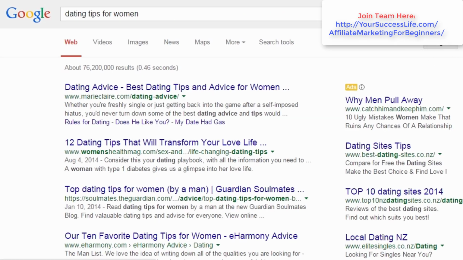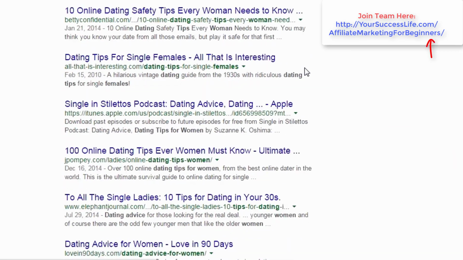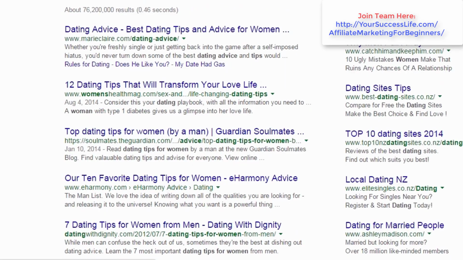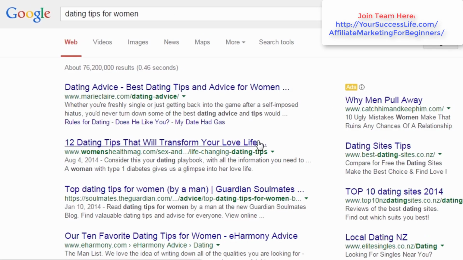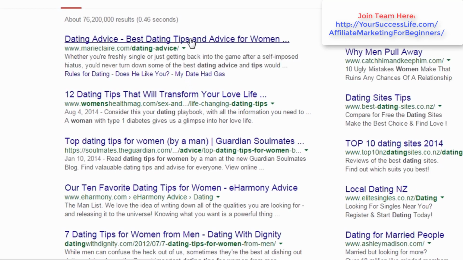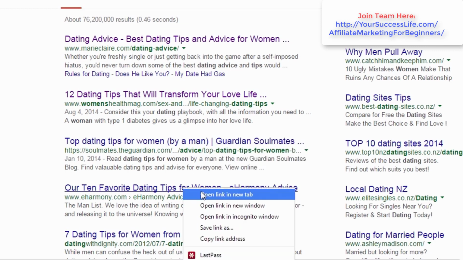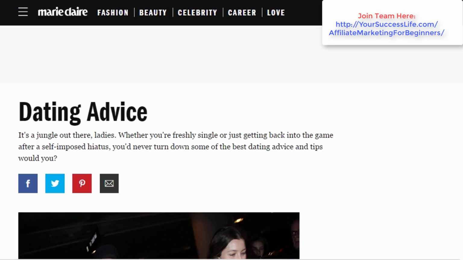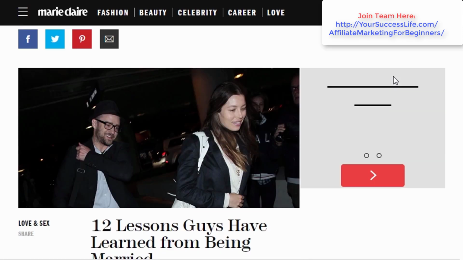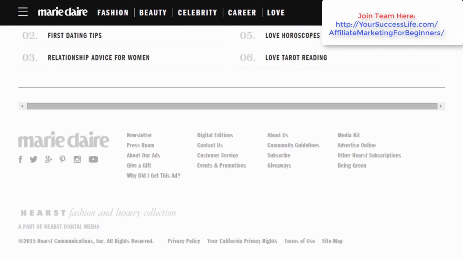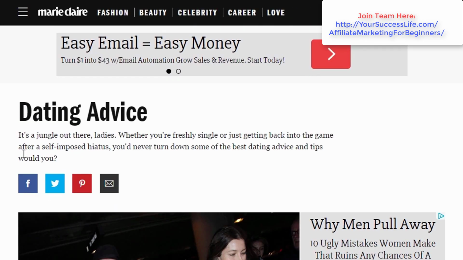So this will mean you have 100 results on the page. So then you don't have to figure out how many pages you're scrolling through. You've just got this one page with 100 results on it, and you can just go from top to bottom having a look through these websites. So I might open these in some different tabs and start having a look at some of these. And basically what I'm looking for here is examples of websites that have mailing lists. So I can already see that this is a dating advice website.